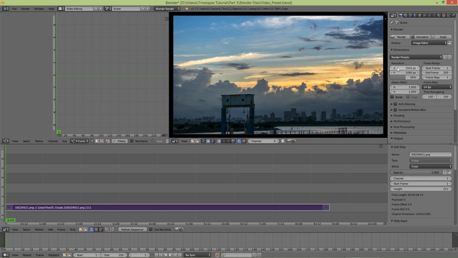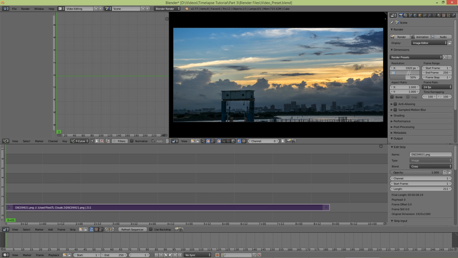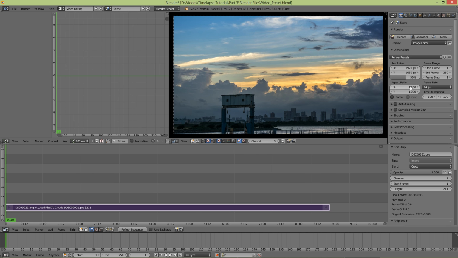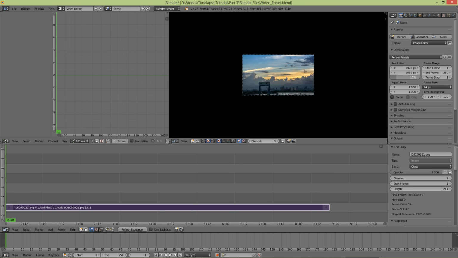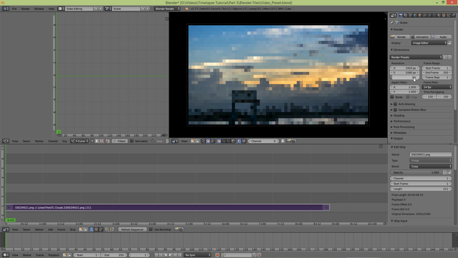And now you should set up your resolution, and this should be the final resolution of your video. It should match exactly the resolution of your images or your videos. If you don't do this, your final video will get stretched. Let's just reset this. And this slider below determines how much of this resolution will be used. So you see, if I move this to the left, it now only uses 3% of this resolution, and usually we want to have 100.